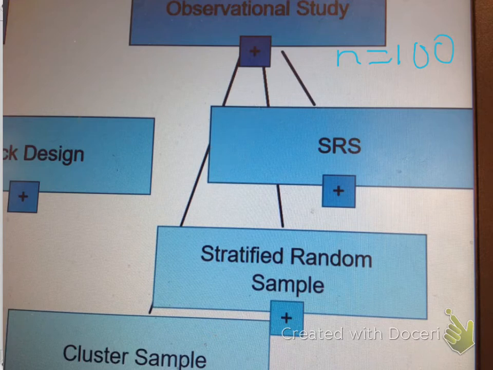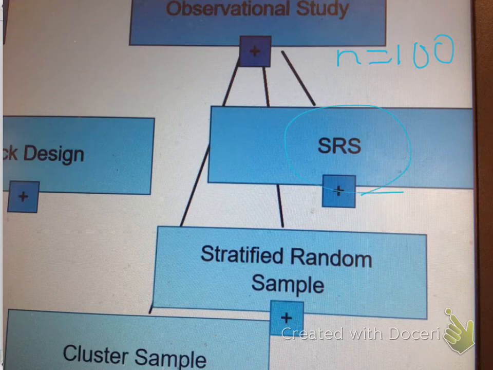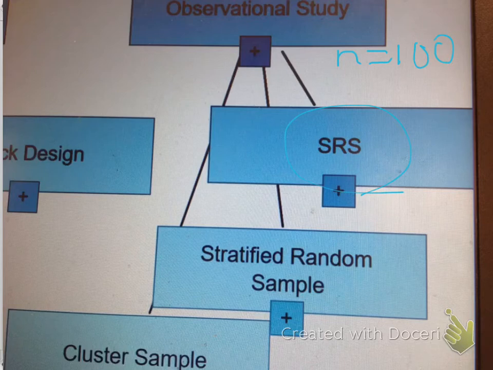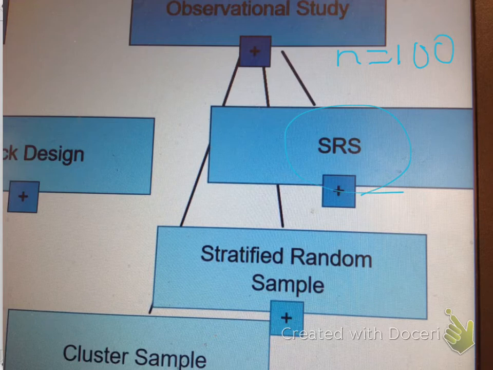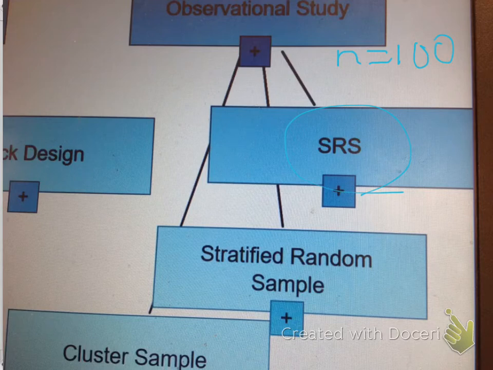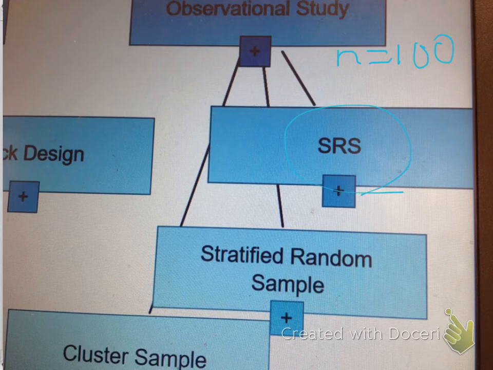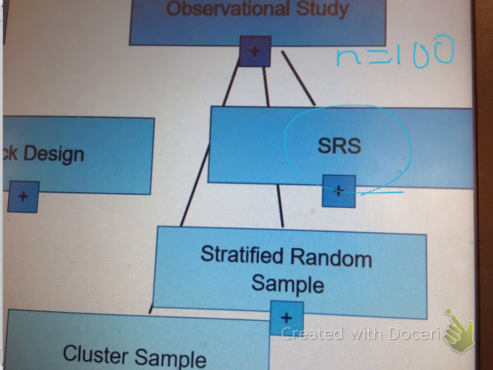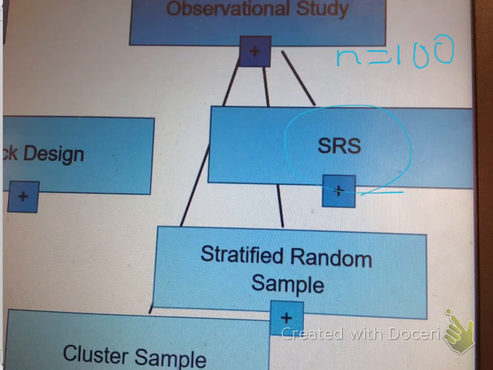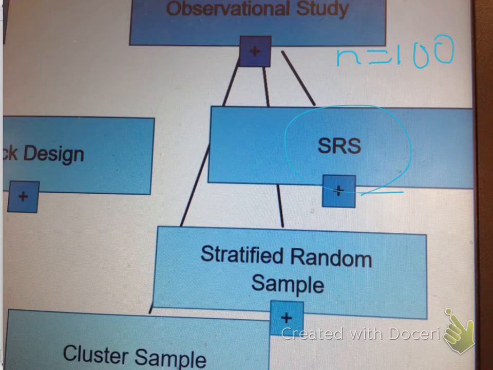I put everyone from Armstrong in the names of the hat on identical slips of paper. I mix that hat up. I pull out a hundred names. This is an SRS, a simple random sample. Now you can always use the table with that. And remember, I will be strict on the table. What do I expect? How are you going to label your population? I'm going to label the population of Armstrong, 0001 to 2000. Next, I'm going to go to line 101. I'm going to go from left to right across line 101 by four digits. If the number is between 001 and 2000, that number is part of our sample. If it's not, we throw it out. If it's a repeat, we ignore it. We continue this process until we get a hundred numbers between 001 and 2000. This is our sample. We'll give our sample survey to all hundred people. What college are you going to? Check the box.